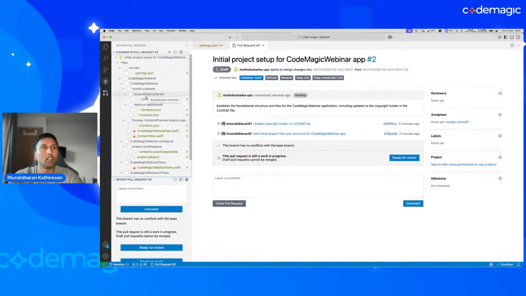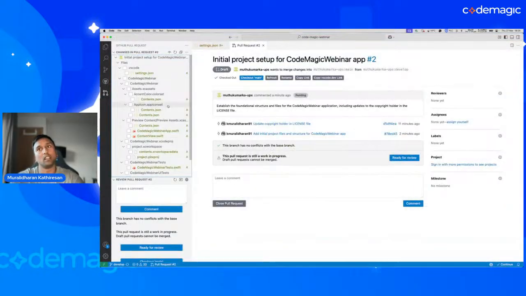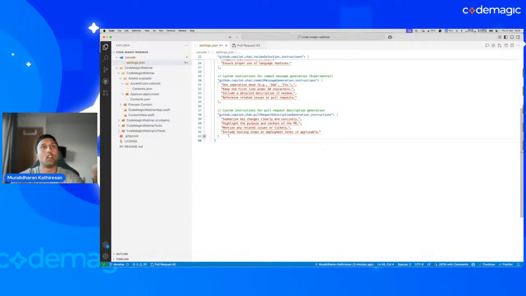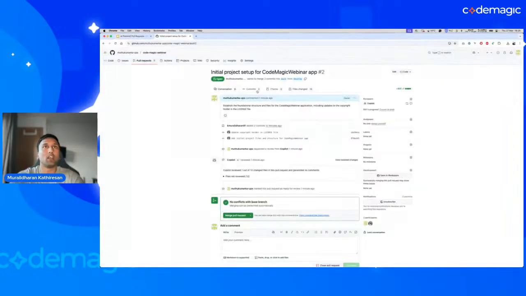We can also use ChatGPT, which was used a long time back. If you have a GitHub action with your ChatGPT API key, you can ask it to review the code. But we could not give instructions like whatever version I need, or what code I need to do, or what the PR description should be. This natural language was lacking in that. So that can be easily solved with this.